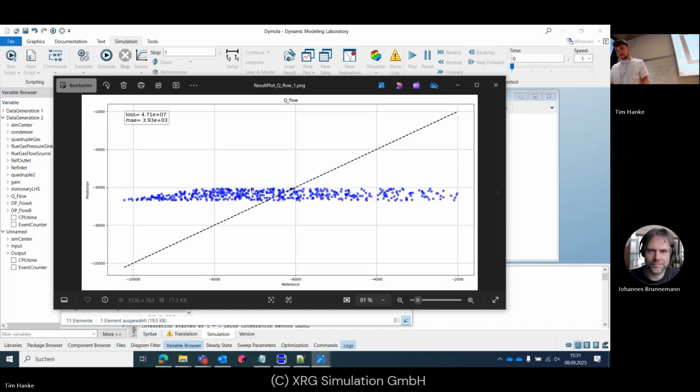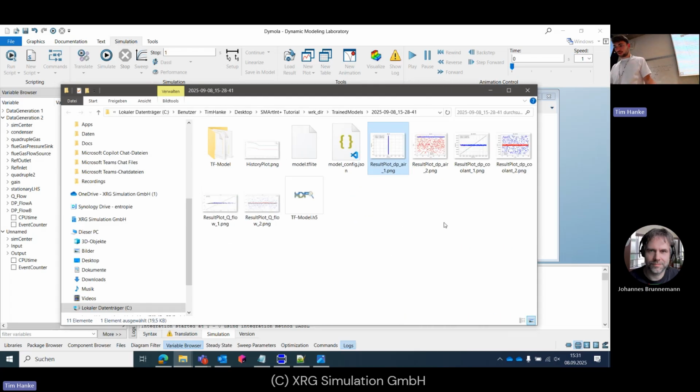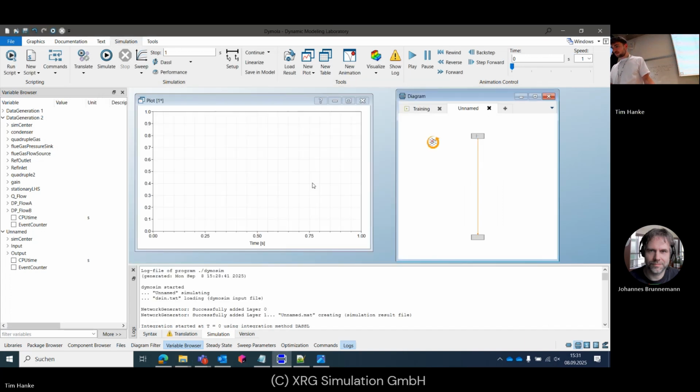And also for the Q flow, it's not looking better at all. So we have to change something, and this is what we are going to do in the next step. So if I switch back, maybe you simulated this also, then you should see equal results.